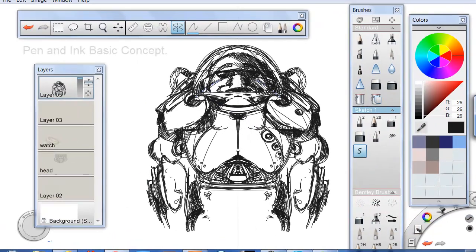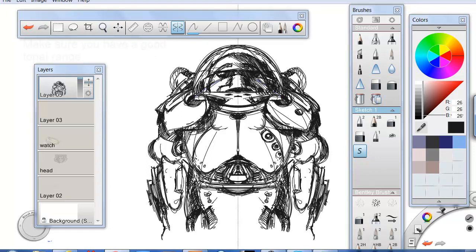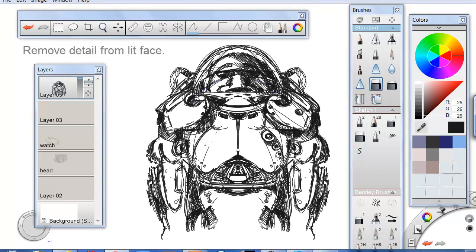Once the key line's done, we just progressively build up the detail till we get something which is an interesting form. And remember to switch the symmetry tool off when you need to give a little bit of interest, so not everything's perfectly symmetrical. Switch the key line off to get the shaded face of the object and to get details that are going to break up that order every so often, just so there's a sense of variation across the surface. And rub a little bit back in order to bring out the lit face.